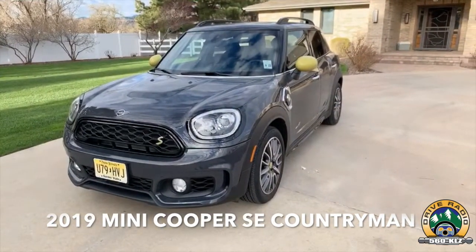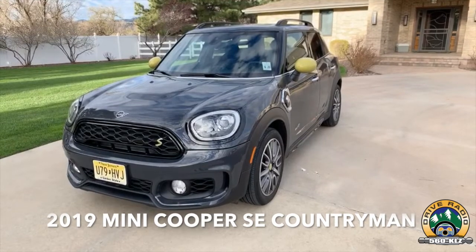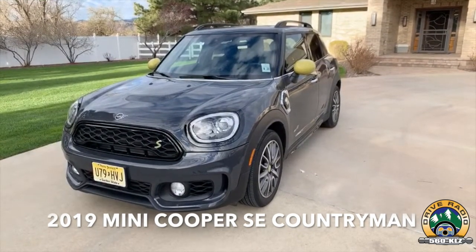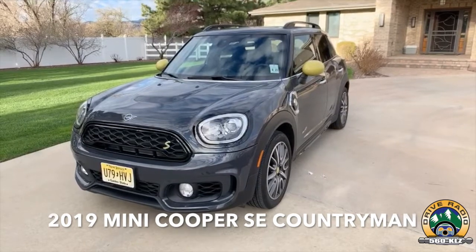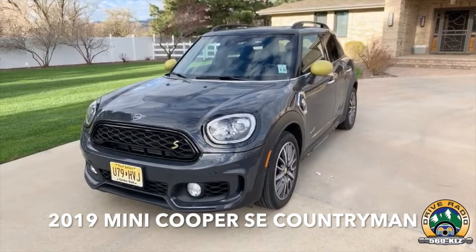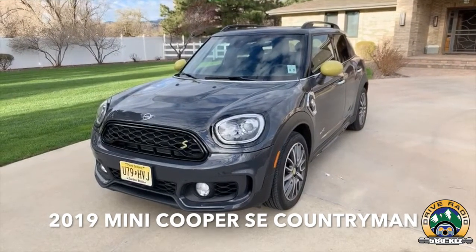You'll notice it also has different decals on it. It has the yellow S in the front. It has the yellow mirrors, which frankly I don't like. I wish they wouldn't have done that. I got lots of comments on the yellow mirrors. Now, that's to show that it's an electric vehicle, but honestly, on the BMW Mini Cooper, you could have done away with that.